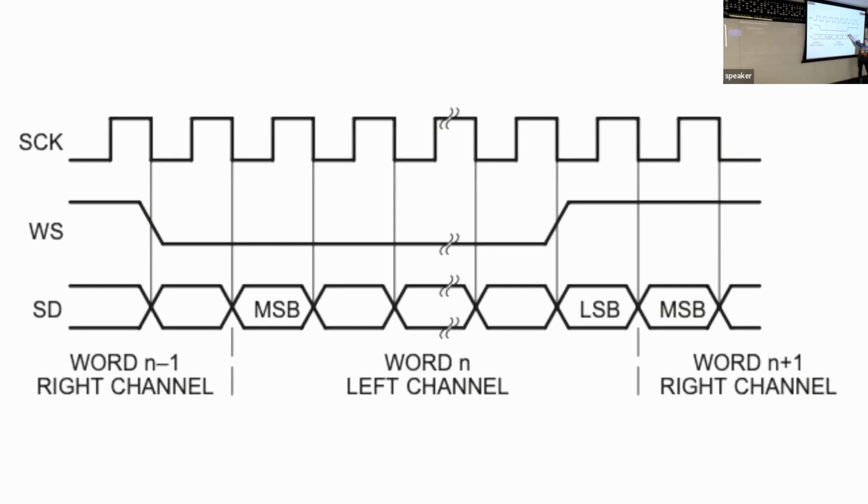You might see a bunch of samples in a row that output the entire left channel and then the entire right channel, or you might interleave the samples. If you need to do something like surround sound, you have multiple I2S buses that put out multiple data lines, because it only has two states. And then the clock line works the same as the I2C, where it says this is how long one bit is.